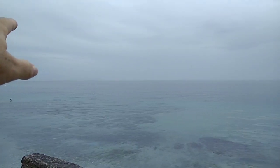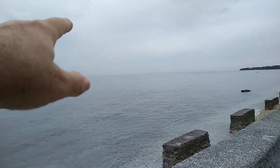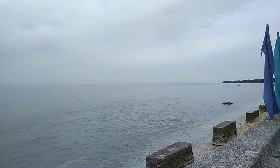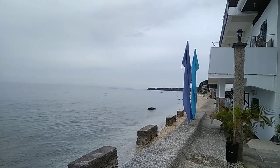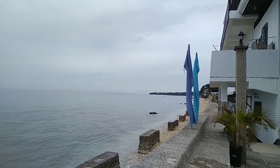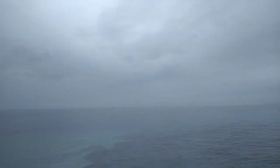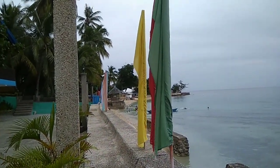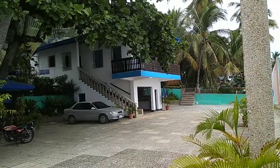If you scroll down here and look around the path, Siquijor is right there — the island of Siquijor. I don't know if you can see it in the picture, but it's over there. This island ends here; you go around the bend about another 45 minutes south, then head back up three and a half to four hours and you're back at the top of the island there in Cebu.